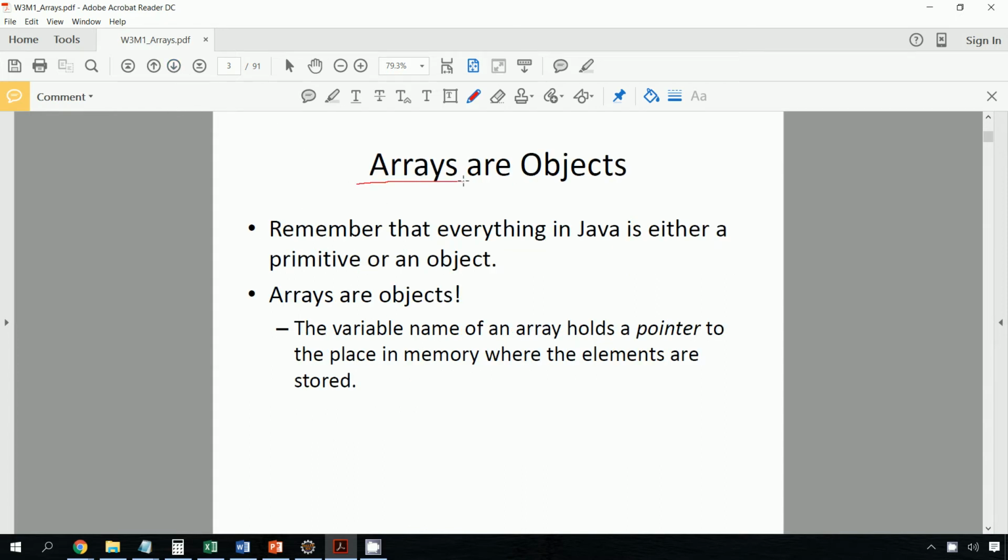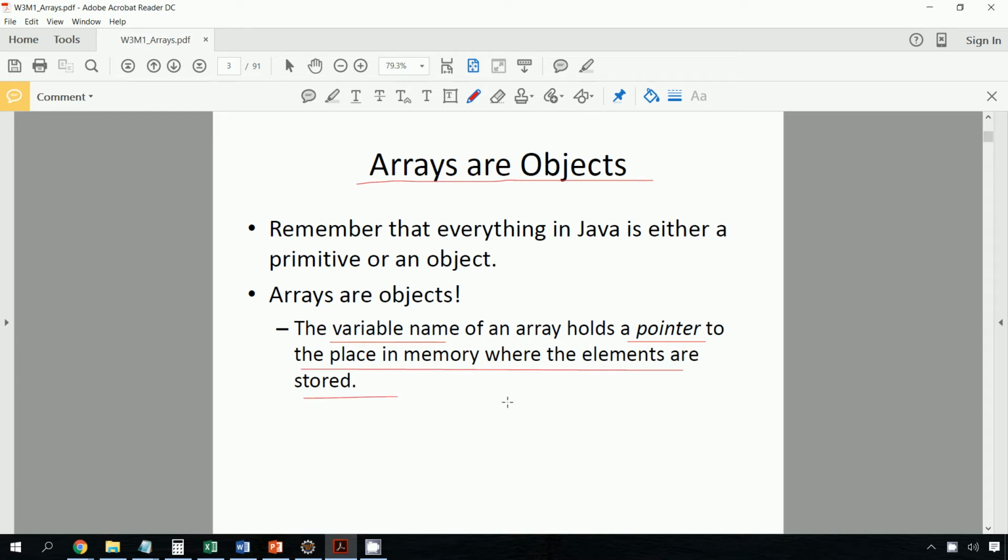Now, the array itself is an object. Remember that all of our variables in Java are either primitives or objects, and that applies also to arrays. So arrays are objects. So when you give your array a name, because that variable is an object, what's stored in memory is a pointer or a memory location or a reference to somewhere else in memory where all the elements of that array are stored.